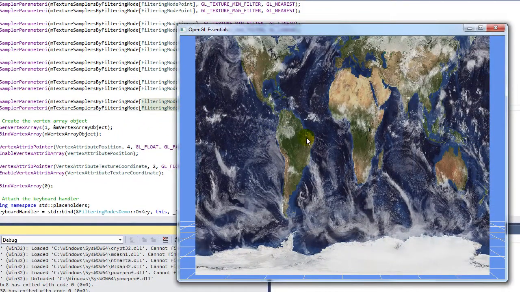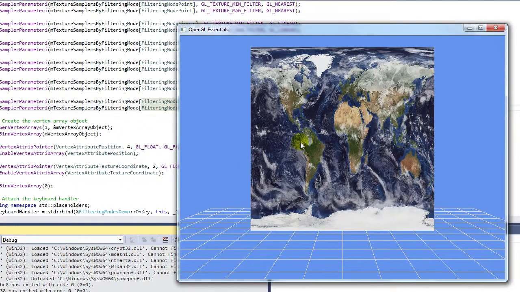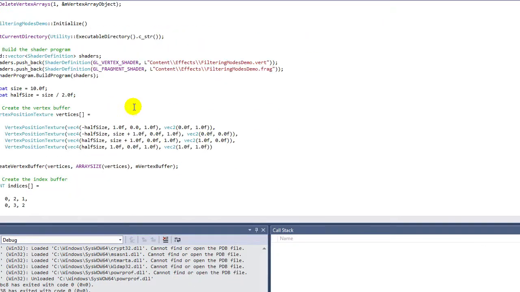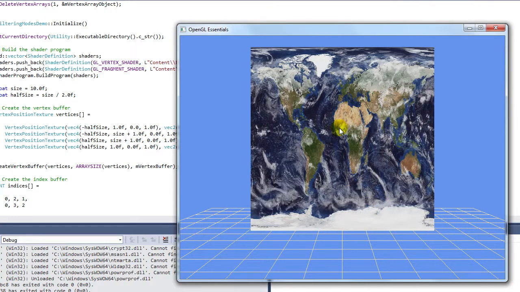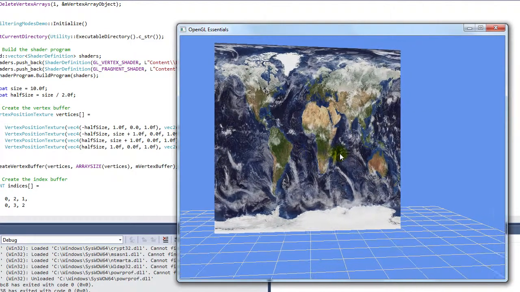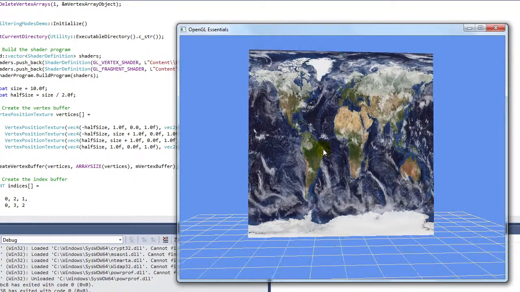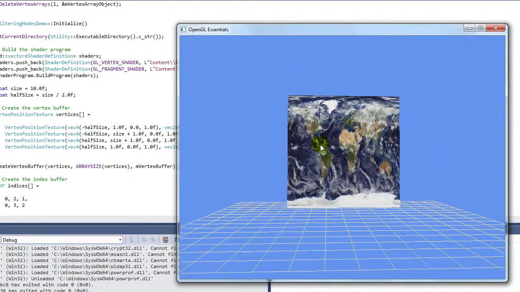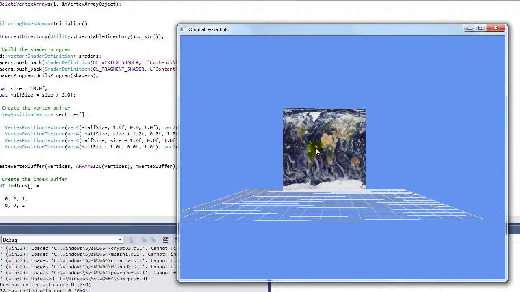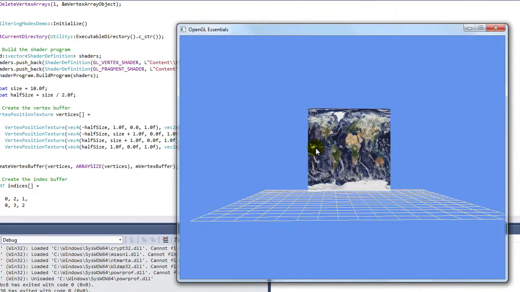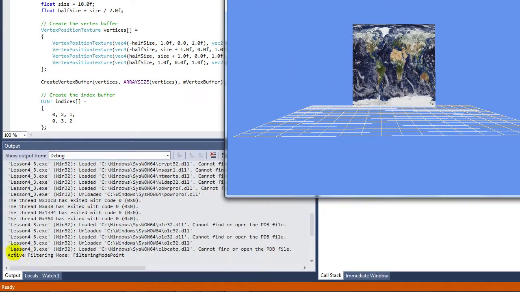All right, so here's our earth texture. And our earth texture, this time we're mapping from 0 to 1. I'll hop back over here. So 0, 0 in the upper left-hand corner, 1, 1 in the lower right-hand corner. And so now we have our earth texture that was otherwise mapped to a sphere, mapped to this quadrilateral. So when I back up, you can see there's some artifacts there. It looks a little strange because we're using point filtering. If you look in the output window down there, you'll see active filtering mode, point.